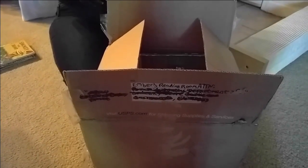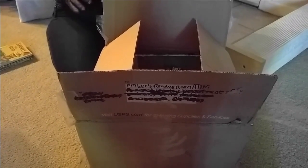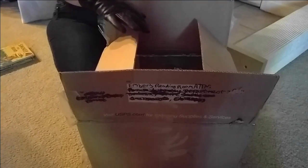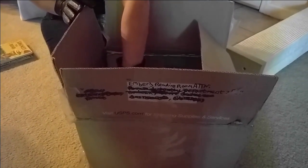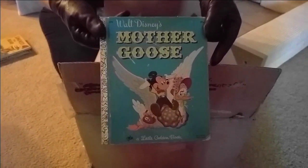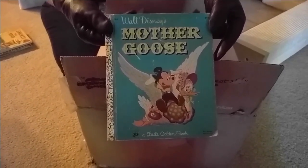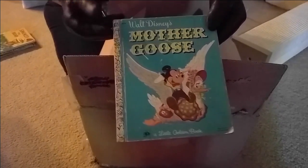It's a box of books. I'm having a field day. It wouldn't matter what books were in this box — they could be technical manuals and I would probably still be having fun. The fact that they're children's books just makes it all the more fun. Ooh, Walt Disney's Mother Goose. Not just any Mother Goose — Walt Disney's Mother Goose. Didn't they have a live-action show with a puppet of Mother Goose? I remember that, but I don't remember if it was Disney.